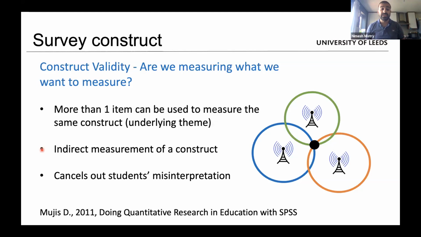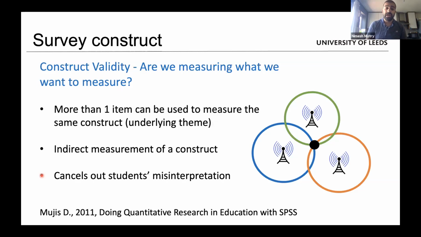And the third reason why it can be useful to have multiple items measuring an aspect of student learning is because surveys are open to human errors, by how students answer the survey. So if, for example, one particular student misreads one of the items, interprets it differently to how you intended it to be answered, then that's going to affect that particular result for that particular item. But if there are other items in the survey which a student does understand more similarly to how you expected it to be answered, then you're still getting that data from the students, and it cancels out that interpretation.